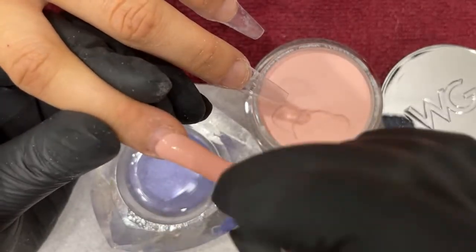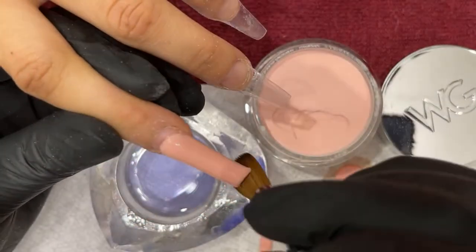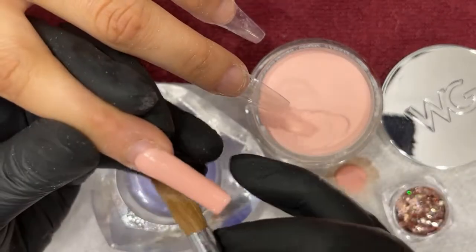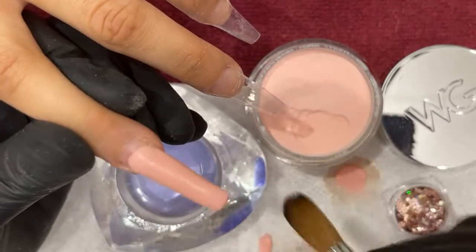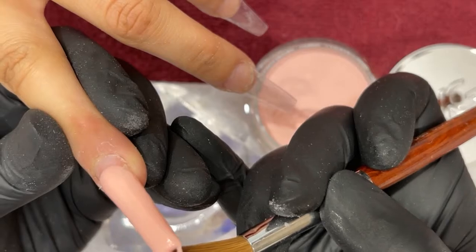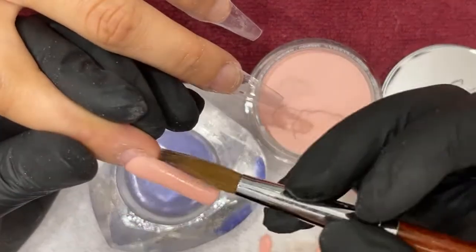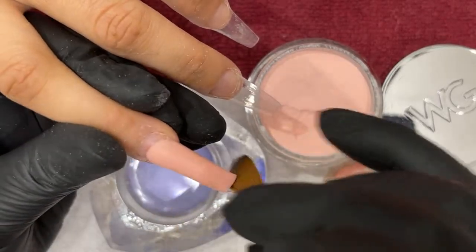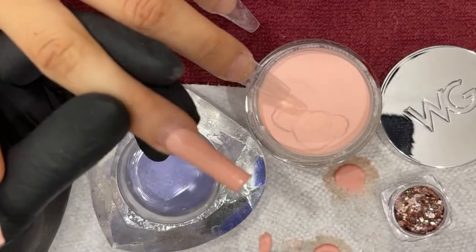Sometimes you even pick up a laundry basket the wrong way, the nail catches on it and it just breaks. Those are nice, clean breaks, and you should be thankful that it breaks right at the free edge. Anytime that your nail breaks, or a client takes a picture and sends it to you, it shows that the nail is broken, you should tell the client, yep, it's because we have a proper apex, that's why it broke like that, or else it would have broken right into your natural nail bed, you'd have a bloody finger. Educate them, so they know.